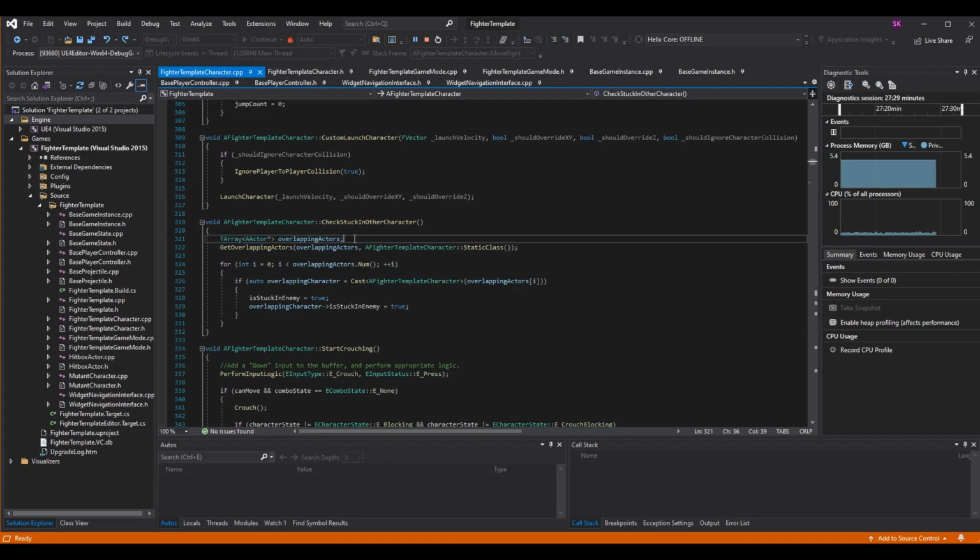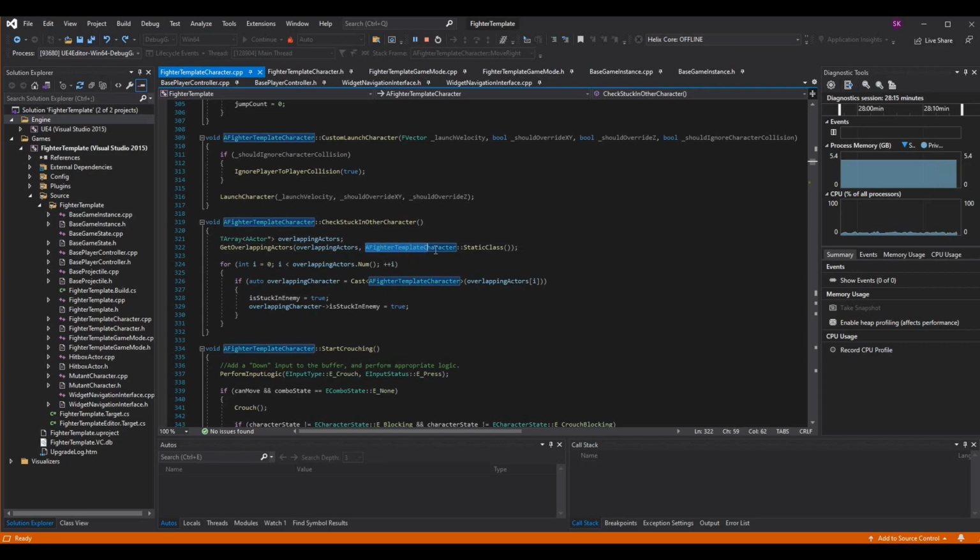So we make a TArray of AActor pointers, and I called it overlapping actors. Again, this is empty, but this is just a container. There's a function in Unreal called GetOverlappingActors. GetOverlappingActors takes in an array of actors, and then you can also apply a filter by the class. So if you search for this function, GetOverlappingActors, it will come up. And then you have to pass it the array that you're trying to fill out. You do not have to give it a default parameter. This is a filter. So this means that it will only return objects of this class in here.